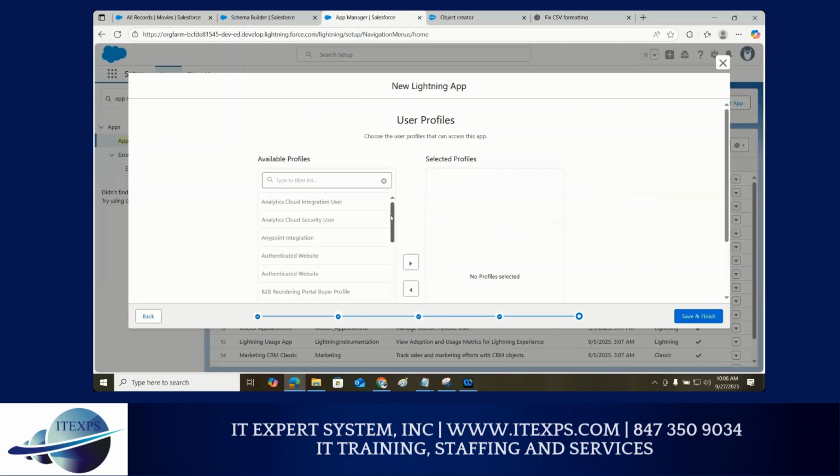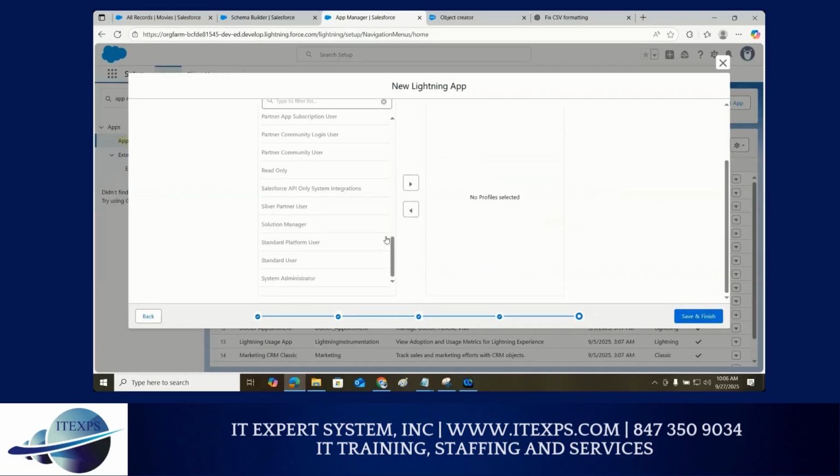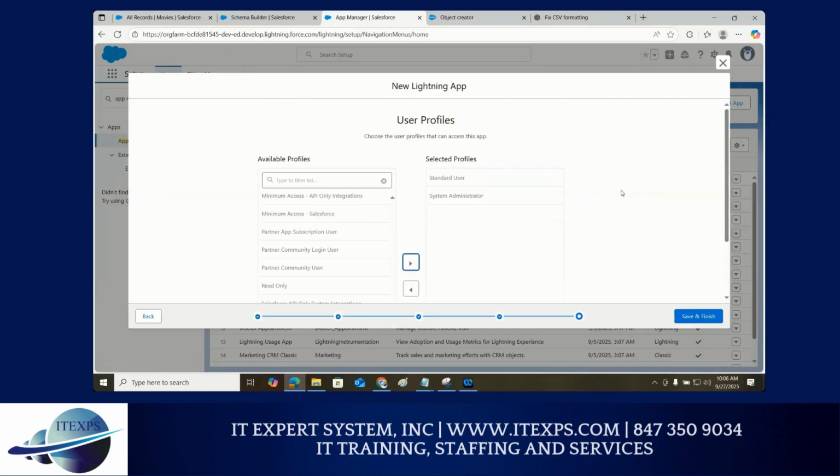So we're going to scroll all the way down and we'll select 2 profiles for our job. One is a standard user and system admin. System admin should be good enough because you are logging in as a system admin, but standard user means anybody can log in, they can see. Make sense? Again, choice is yours, who can see what, when, and how. Based on your company, you will define the profile.